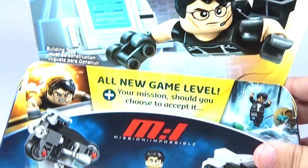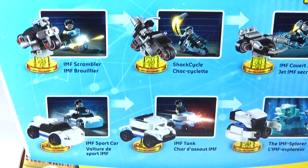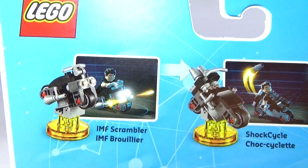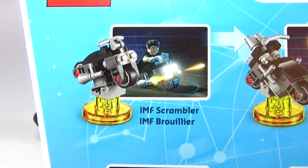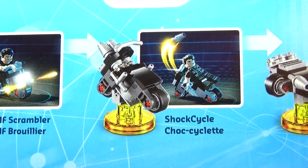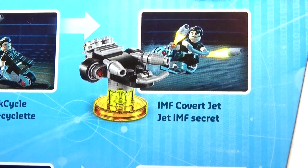And if you do put them in the game, and you can start to upgrade your vehicles, there's always three versions of every vehicle, which I think is kind of cool. That's the regular motorcycle, the IMF Scrambler. Then it can be changed into the ShockCycle. And then the IMF Covert Jet, which sounds kind of cool.